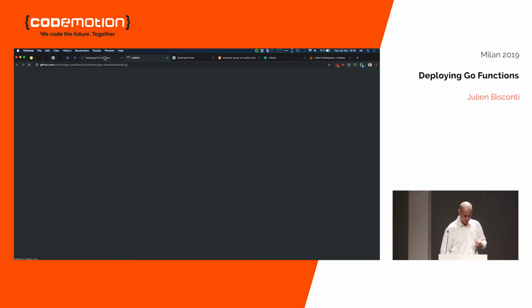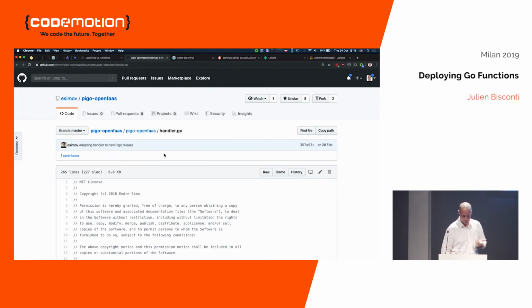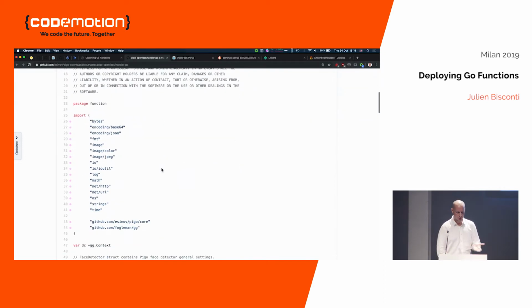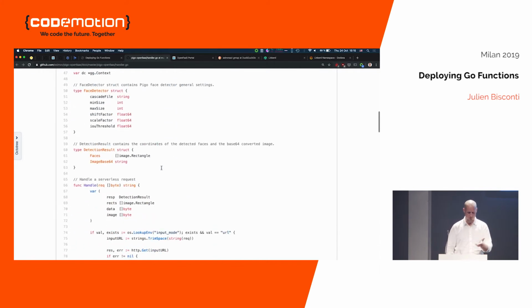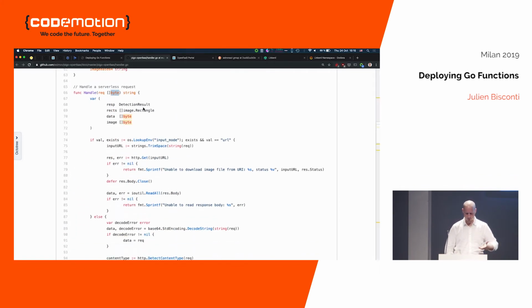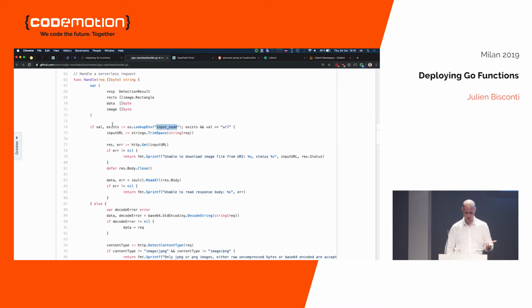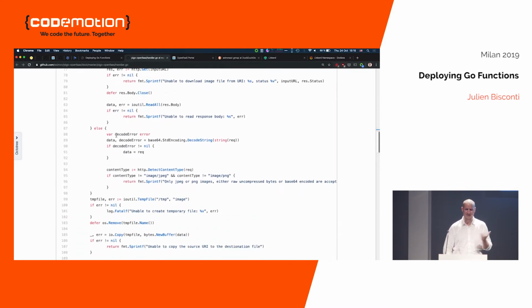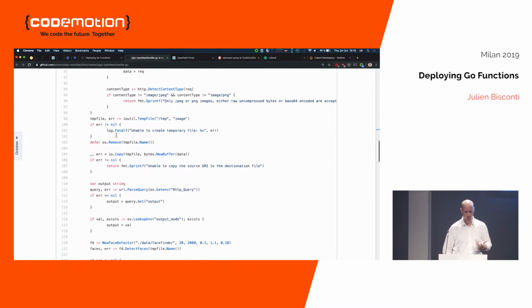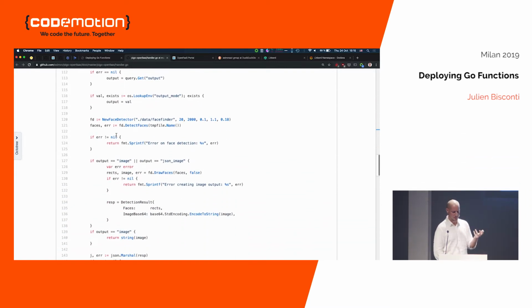actually, if the network allows, it's 227 lines of code. This is something that in a few minutes I can read and understand. You don't even need to know Go to know what's going on. You have a lot of imports, some structure, the function, and most of it is just massaging the input and some configuration. It's not so much code, it's more like configuration.